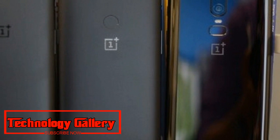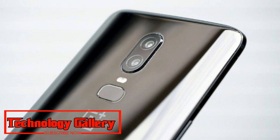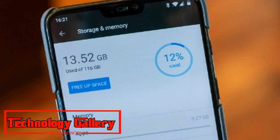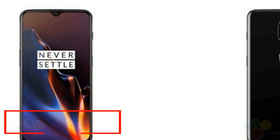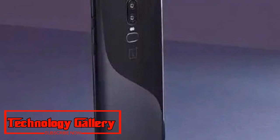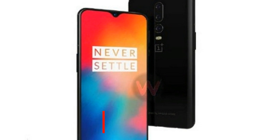OnePlus 6T versus OnePlus 6 — Design. The OnePlus 6 debuted in May this year. OnePlus made a noteworthy upgrade on its 2018 flagship, implementing a glass design and an iPhone X-like notch display. The OnePlus 6 has a five-layer covering over the Corning Gorilla Glass 5 board in the Mirror Black version with a clean surface. The handset features a near-bezel-less display with an aspect ratio of 19:9.